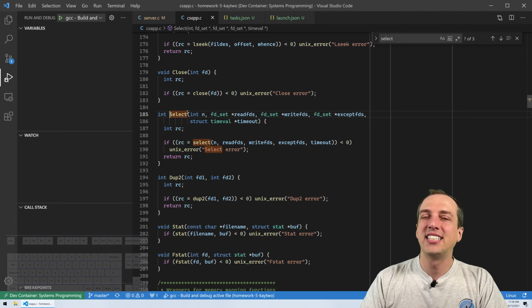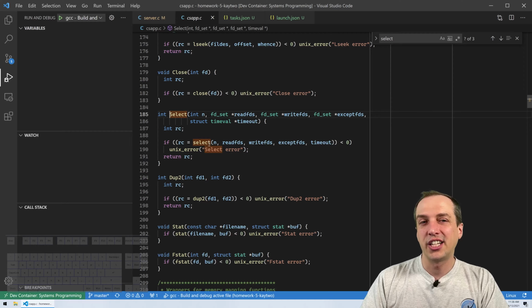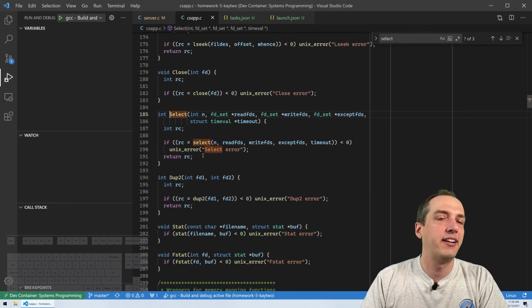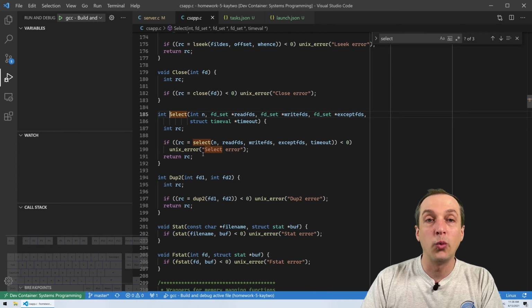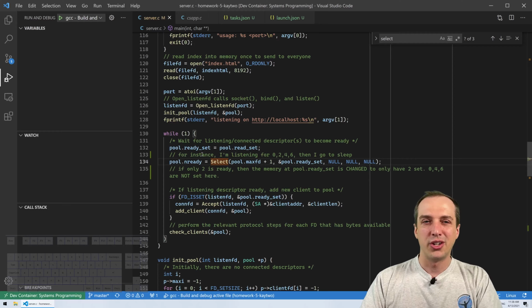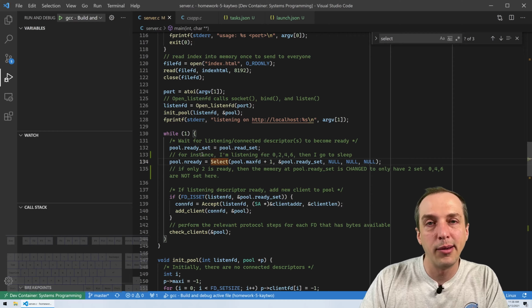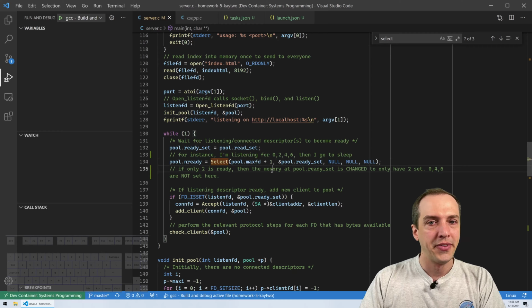You can see that this is just a very simple wrapper that's going to check for an error that comes back from select. And if there is an error, it'll bomb out for us rather than just having it be a return value that we need to check every single time. So we can think of this as effectively going to work the same way that regular select would work. And we have the same set of arguments that we had talked about earlier.